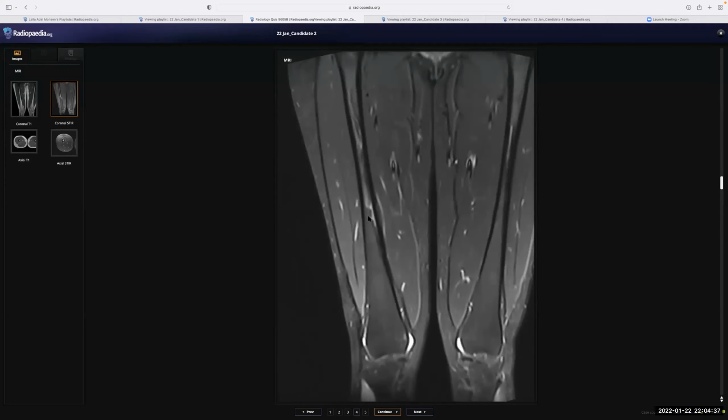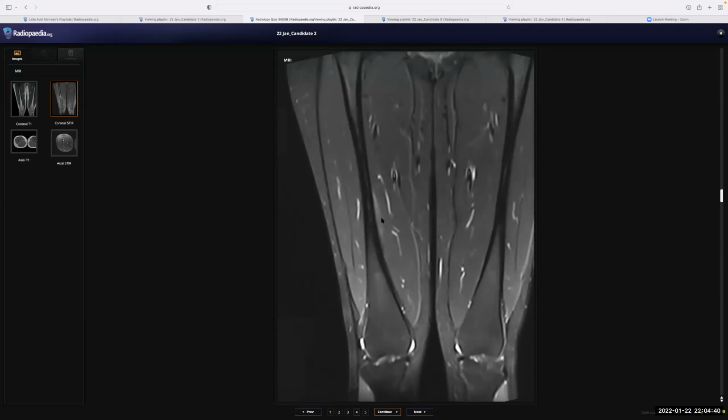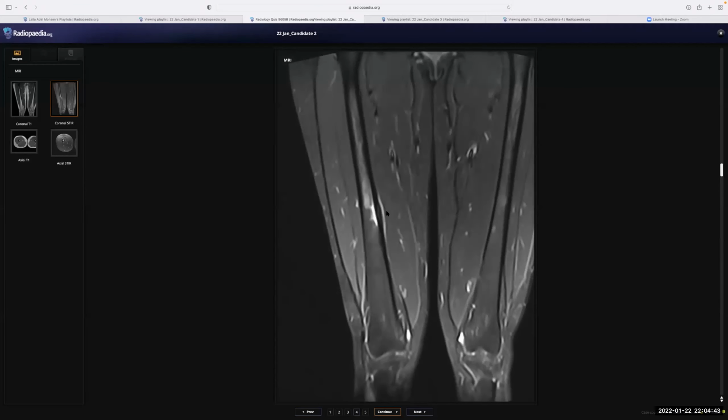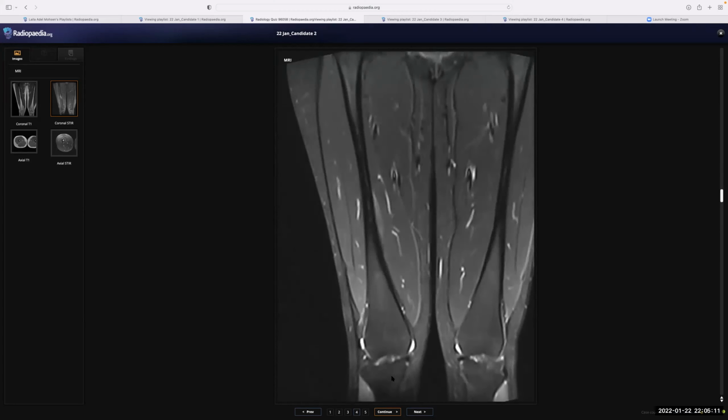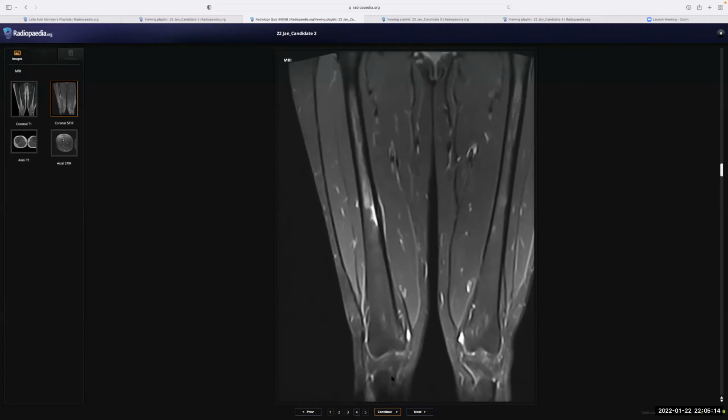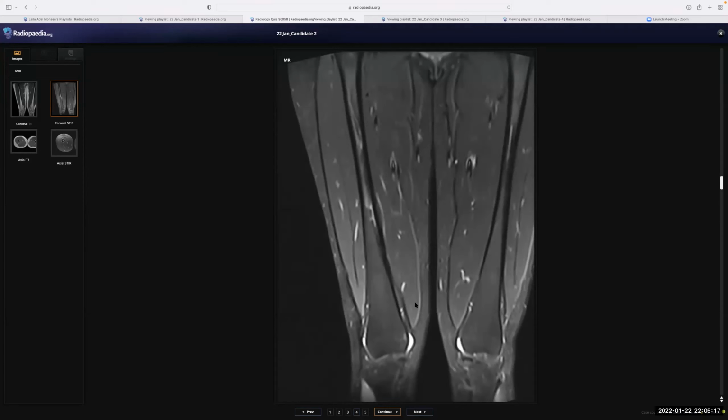Okay, so what do you think of this abnormality? In the femur, yes, this one. In the femur, it is sort of generalized. It is sort of long segment. So that is why I was thinking of a generalized hematological disease rather than any acute traumatic event. It does not look like a stress fracture. So honestly, I'm not really sure how to explain this with the patient's military history, actually.